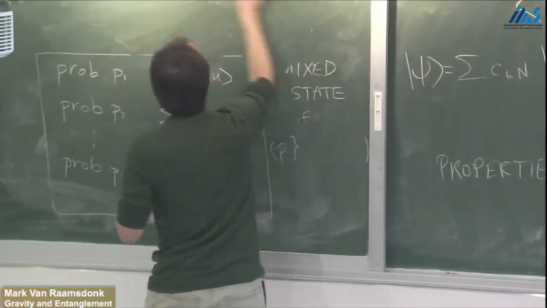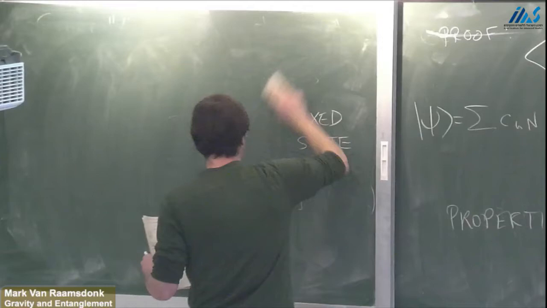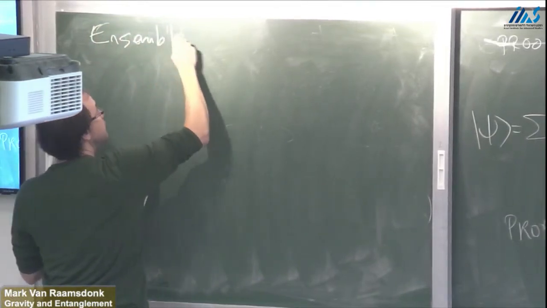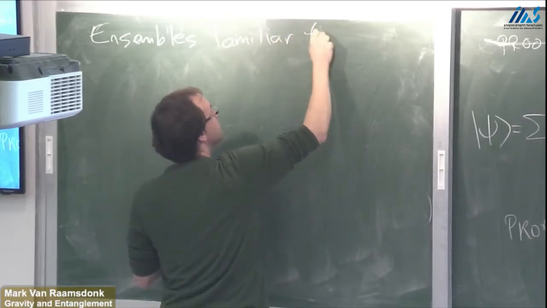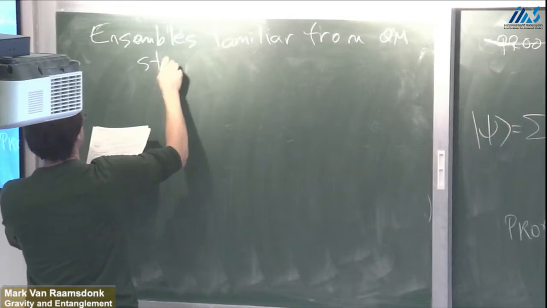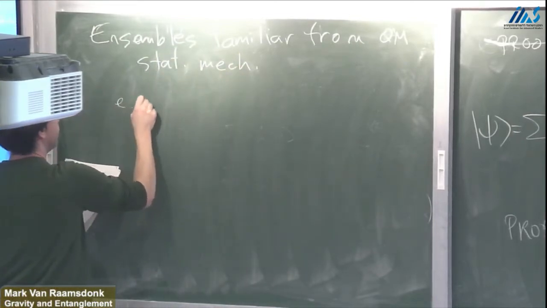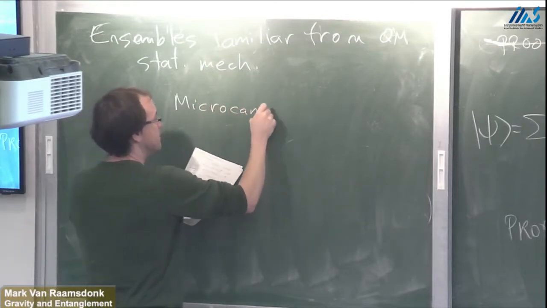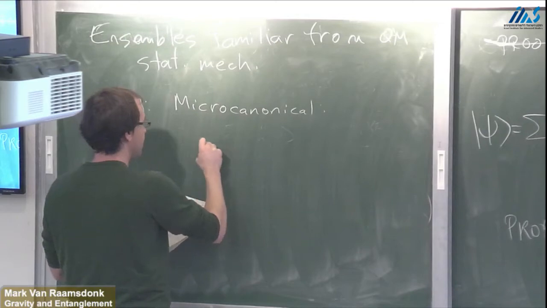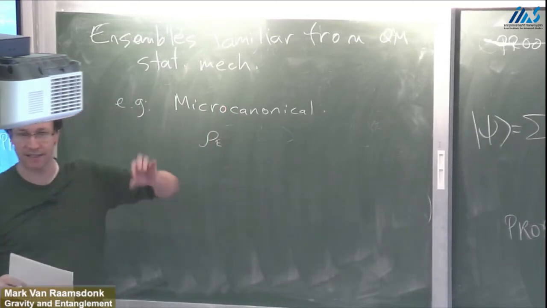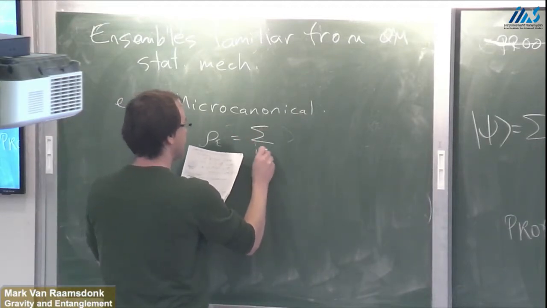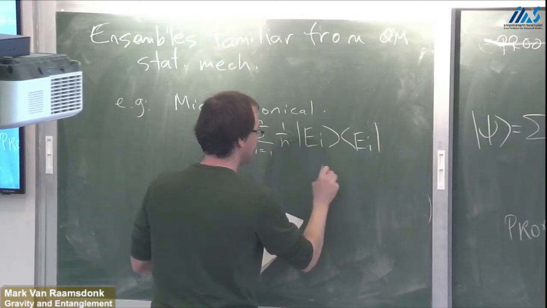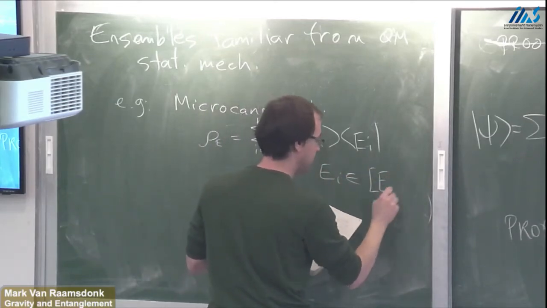Okay. So this notion of an ensemble is familiar from quantum statistical mechanics. Okay, or the idea of a density matrix. So just to remind you, when we talk about the microcanonical ensemble, this would be an ensemble with equal probabilities of all the states in some narrow range of energies, or the density matrix equal to this for E in this interval.